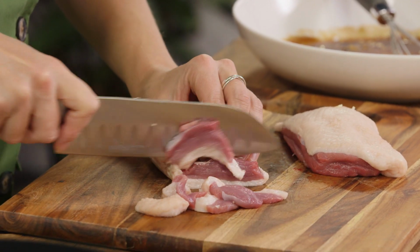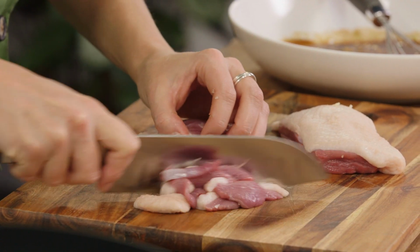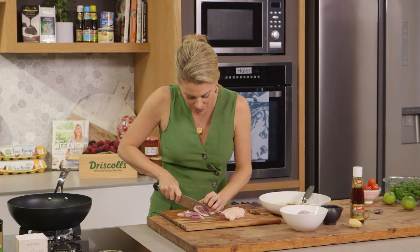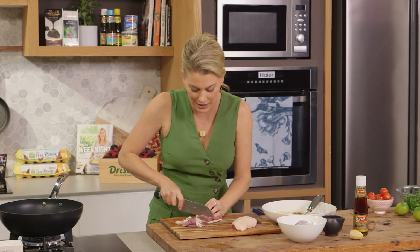You can see that I've got a nice sharp knife here. It makes a world of difference because you do want to get this super thin. So it's all about flash frying. So nice thin bits. And then I'm going to place it in the marinade and just let it sit there for about half an hour to an hour if you have some time.